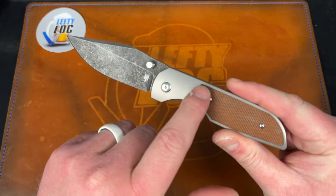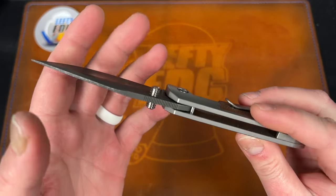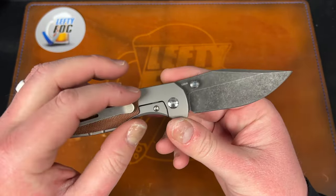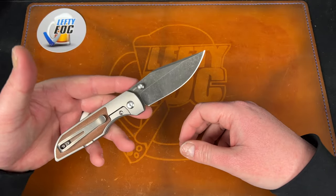But anyway, I love the inlay. I love the titanium finish. I love this acid wash. I normally don't, but I really like it on this knife. It's much better than a coated blade, to be honest. The bolster lock looks good. This clip does work pretty well with the overall build.